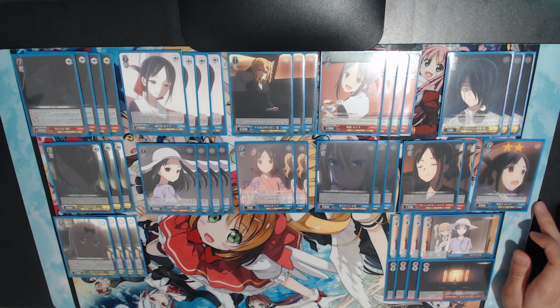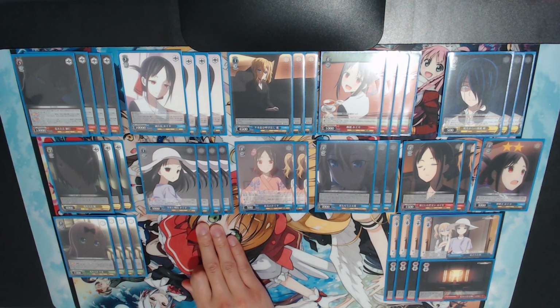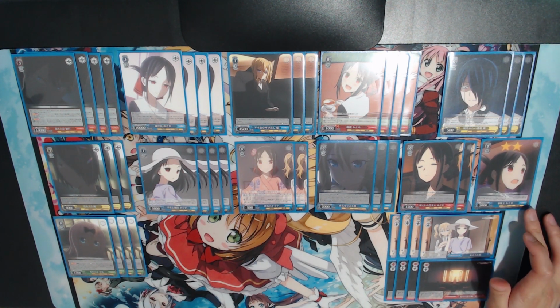We run 1 copy of this level 0 Kaguya that allows you to ditch a Climax to salvage any card from your waiting room. If you look at the deck, we don't have a lot of access to the waiting room. Our level 1 Climax combo is a check 3, and we run both Drop Search and Search Brainstorm. So this gives us needed access to the waiting room.